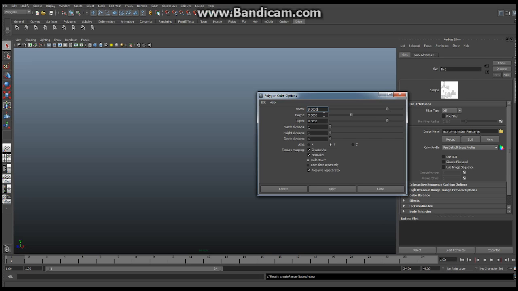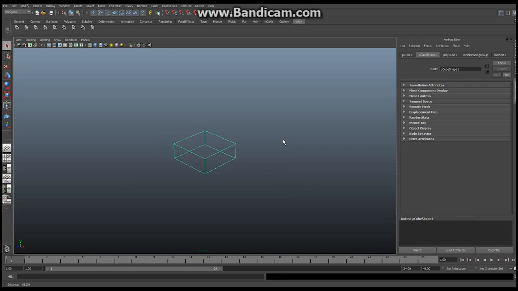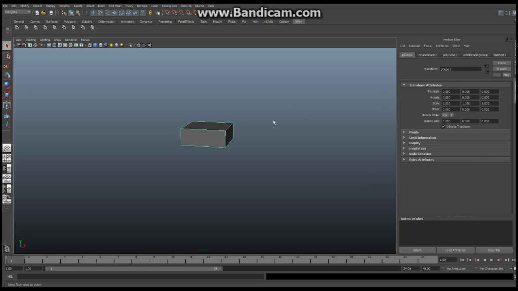So I'm going to change to those values, and I'm going to say create, bang. And it, of course, is going to create for me my cube, just like that. Let's go to shading, and we're going to say smooth shade all. Now, there's a couple things I want to do to this cube. I'm going to add a little bit of information to it, and I could have done this earlier, and I don't know why I didn't.